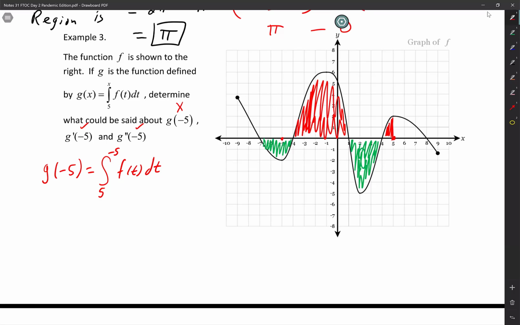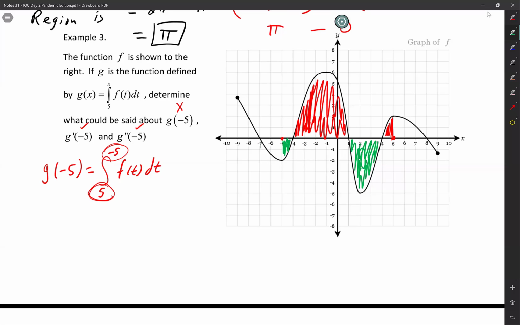If I was counting normal, if the bottom was a -5 and the up was a +5, so if I was going from, oh, and look, I already made a mistake. How come you guys didn't stop me? That's why you guys were like, I don't know. The green only goes up to here. There it is. The green only goes up to there. So now it 100% looks like there's more red than green.